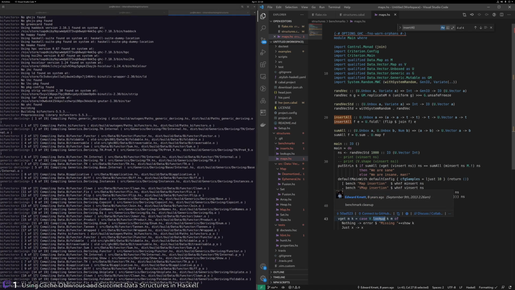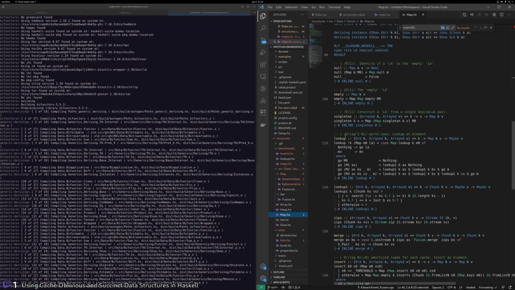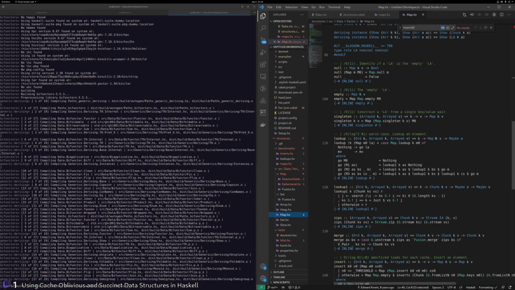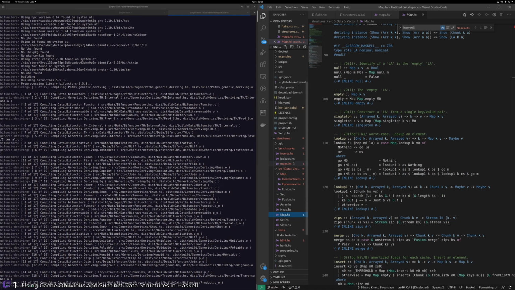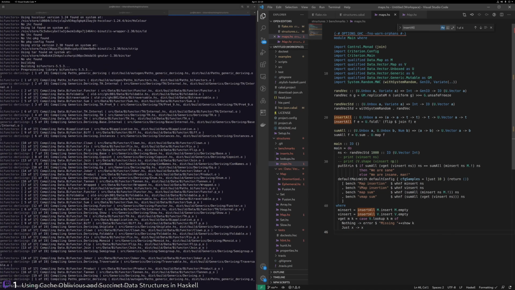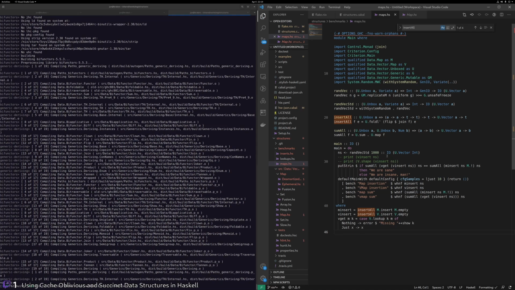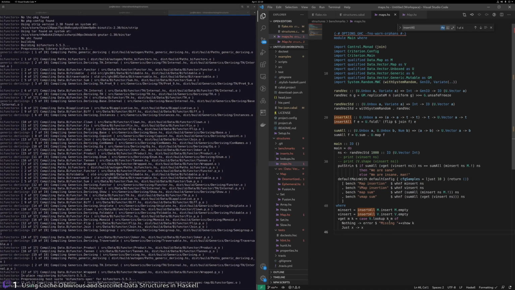So the result of lookup is a Maybe V. It's just that we don't have a map of K to vectors, do we? Or is there something I completely overlooked here? It could be that randvec std is actually something different than what I'm expecting.